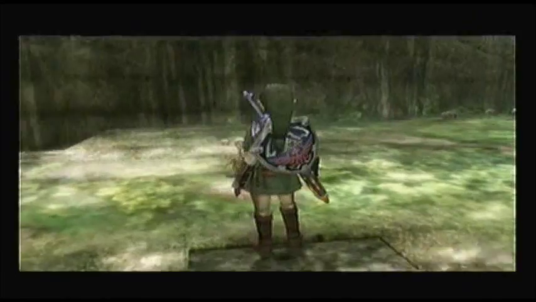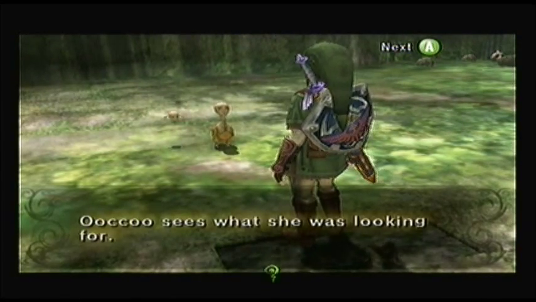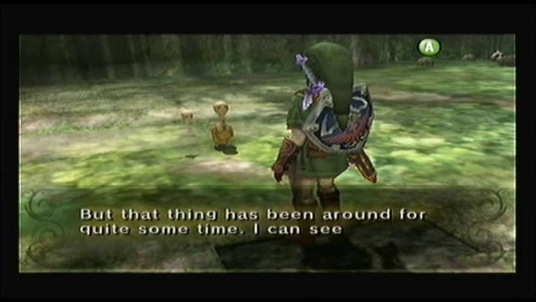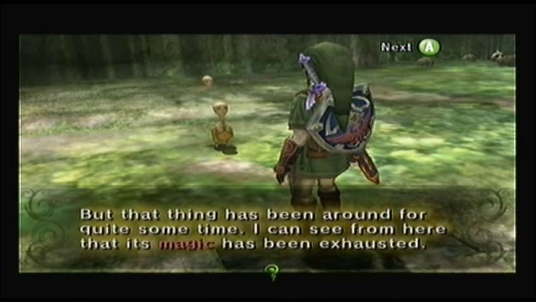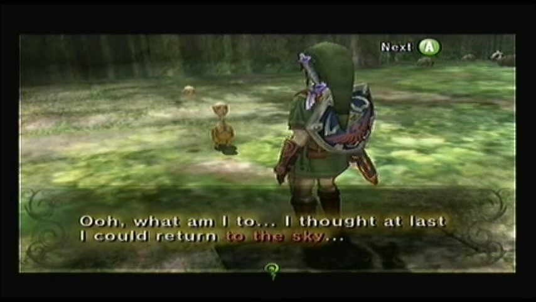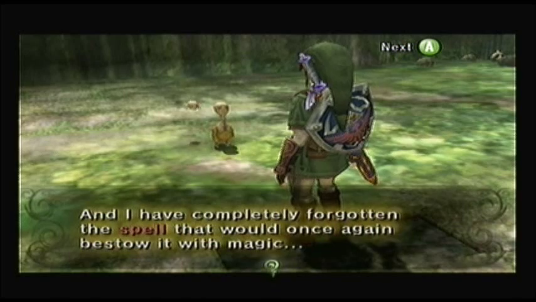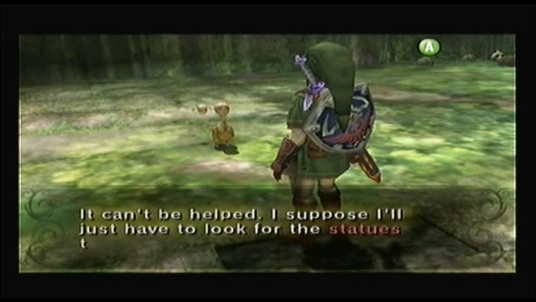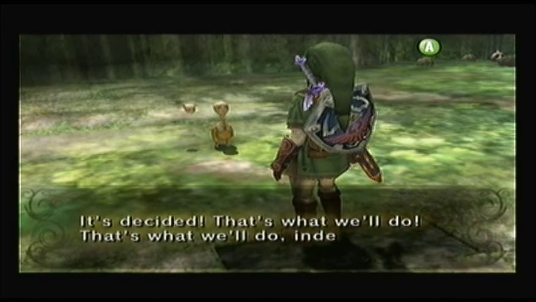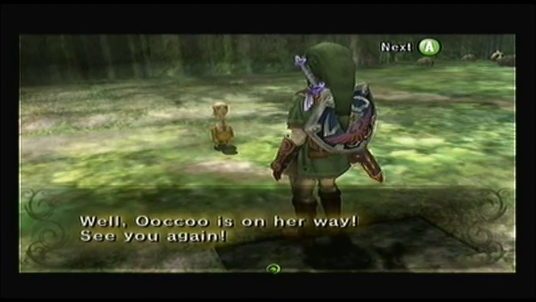And here we are, back in the present place. Well done, adventurer. Uku sees what she was looking for. Goodness, yes, it's the Dominion Rod you found in the temple. But that thing has been around for quite some time. I can see from here that its magic has been exhausted. Oh, what am I to... I thought at last I could return to the sky, and I have completely forgotten the spell that would once again bestow it with magic. It can't be helped. I suppose I'll just have to go look for the statues that respond to the rod. It's decided. That's what we'll do. That's what we'll do indeed. Well, Uku is on her way. See you again.